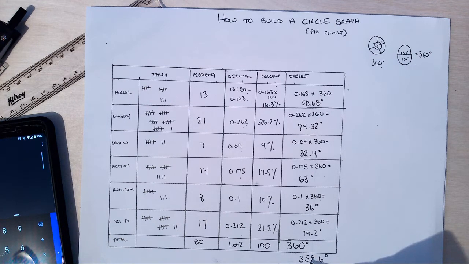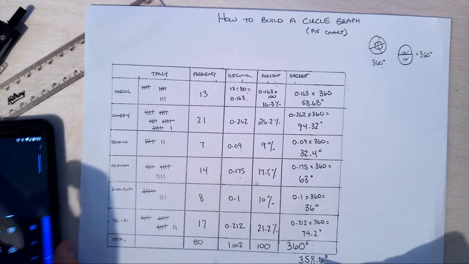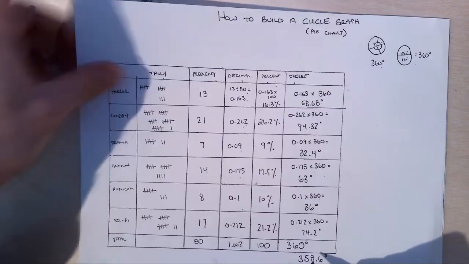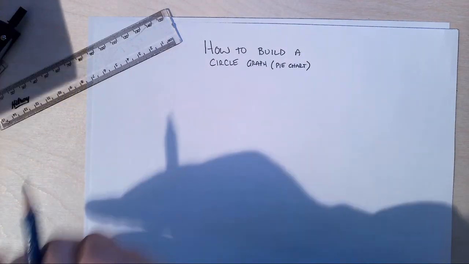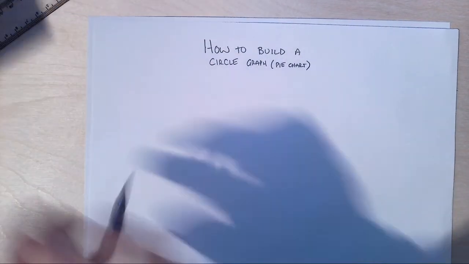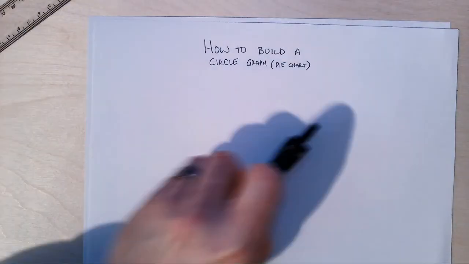Okay? So as long as you're relatively close, either a little bit above or a little bit below, you're good. Okay, my next step, build a circle graph. So I'm going to keep this on the side because I'm going to need this to reference from. And I'm going to take my compass.